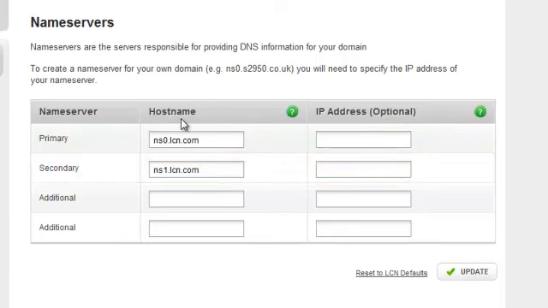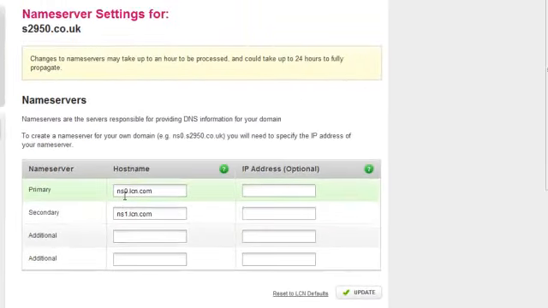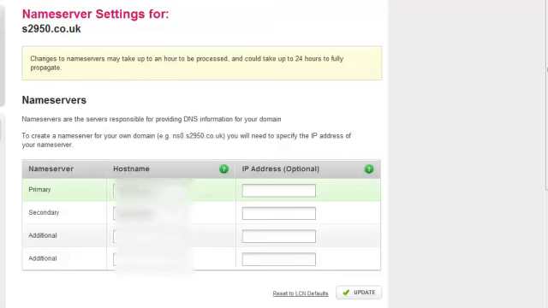Depending on where you buy your domain name or hosting plan, check the email you receive from them, and you'll get something saying your name server is such and such, name server 1 at HostGator.com, or name server 1 at GoDaddy.com. In this case, this is the default, NS0 and NS01. So what I'm going to do is change it to my HostGator plan. I know it by heart, so I'm just going to type it in and change it.